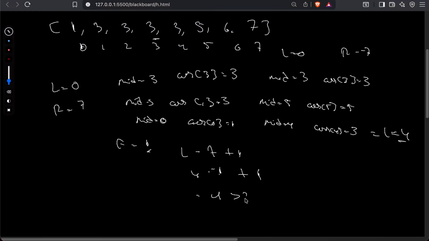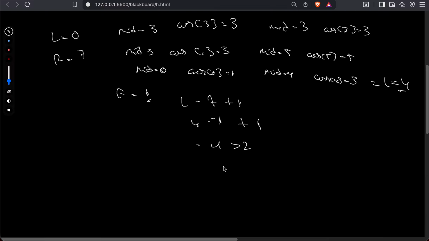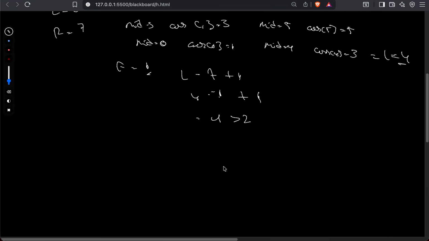Okay, so 4 is greater than 2, so the answer is 3, and we did not even need candidate 2 and 3. So see how the idea works. We pick candidate 1, array of n by 4, that was 3. We found first and last, first was 1 and last was 4. We count 4, so 4 is greater than 25%, so we have to return 3. Okay, clear? I think it was not clear.